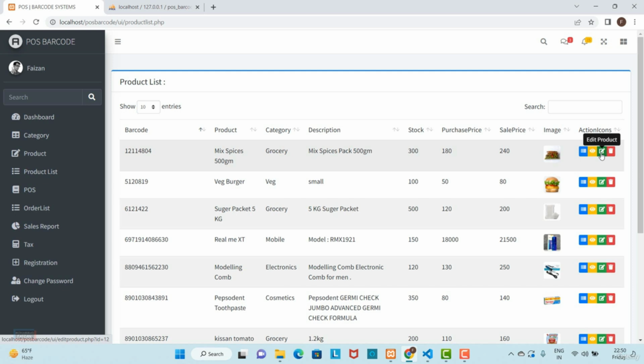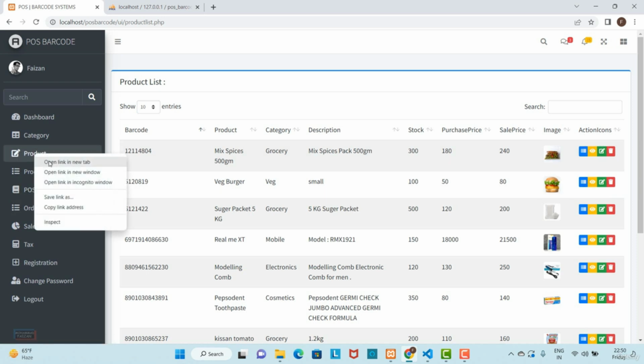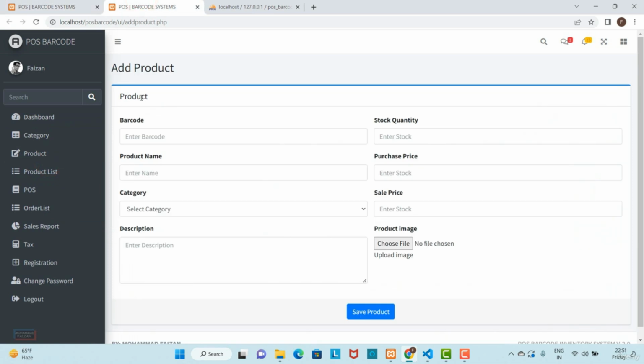So what we need to do for the edit product is, we already know what we need to do. Simply first we will create a new file, and the name we will give is editproduct.php. Okay, and you can see here our add product page. Let me open this page, and you can see here the addproduct.php file. Just like that, the same form we need to create for our editproduct.php. Okay, so we can copy the code from the addproduct.php file to save our time.